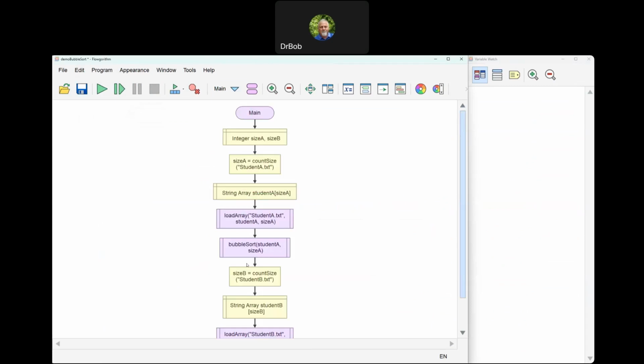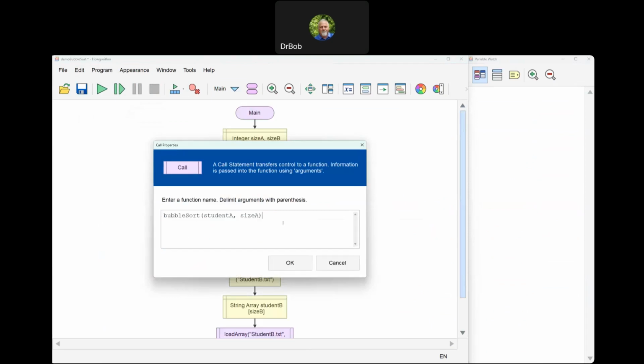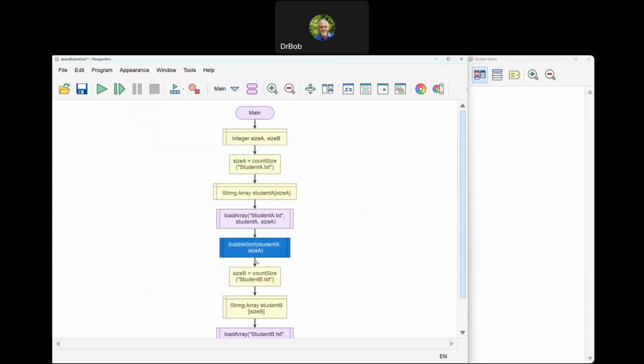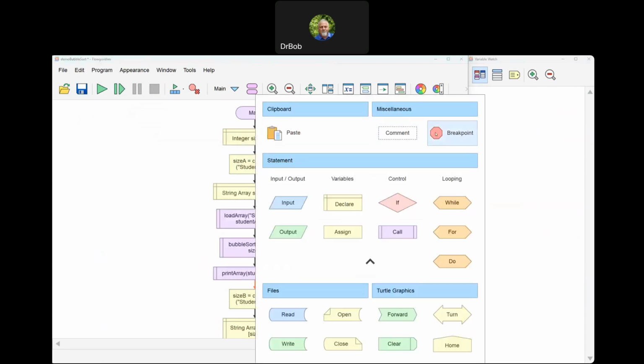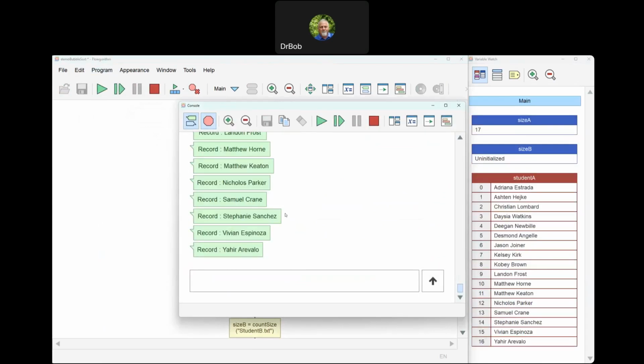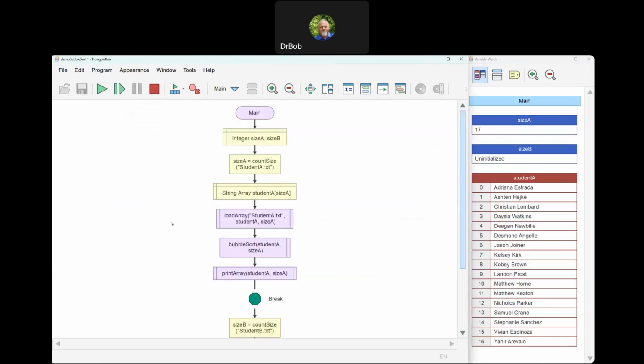So let's go back to main, bubble sort. I want to do a print sort. I'm going to take this bubble sort statement, take that statement like that, go over here and do a call routine. Paste it in, but instead of bubble sort, I'm going to do print array. What array am I printing? I'm printing student A based on student size. Now let's put a breakpoint right there. Let's run it. Ashton, Christian, Dayton, Deja. Looks like it's sorted to me. Does it look like it's sorted to you?